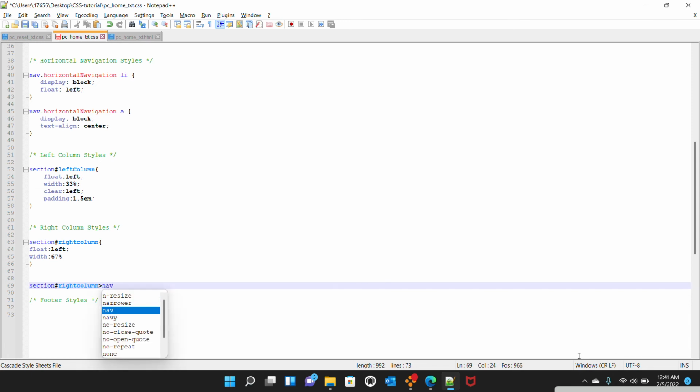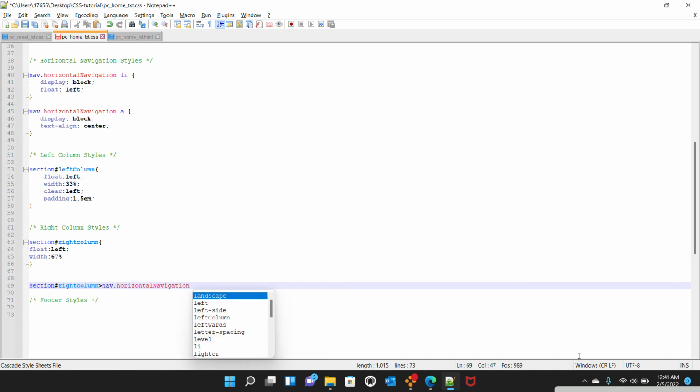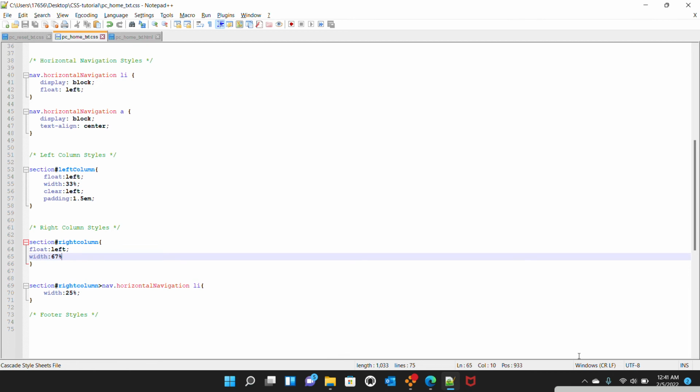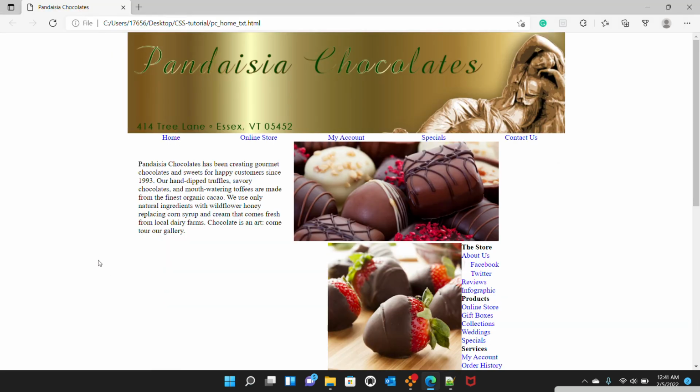Under right column we have navigation, horizontal navigation, and then list item, width to 25% for each list item. I missed one semicolon here for the right column, so we can go to the web page and then refresh.